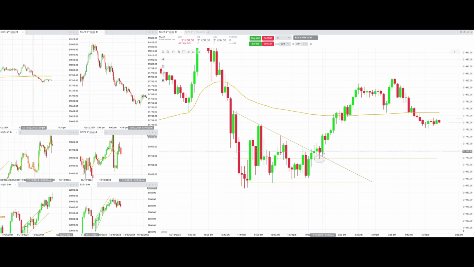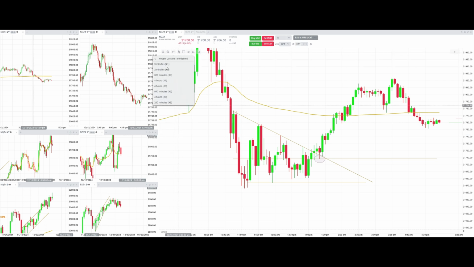So let's say you took an entry right here on the breakout of this candle at 125 and your stop was maybe a few points below that. Well, as long as your stop doesn't get hit below this candle, you had a solid trade up. And again, easier said than done, but this was a solid way in which you could have taken a trade.